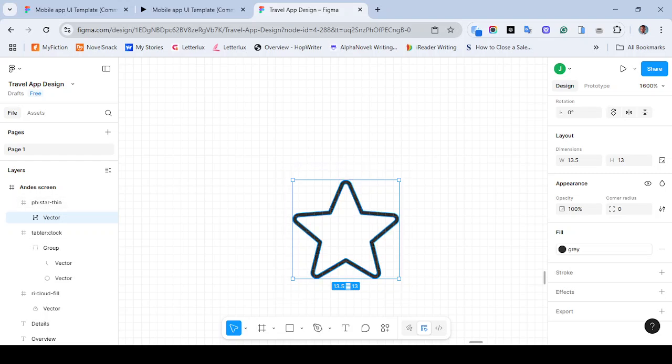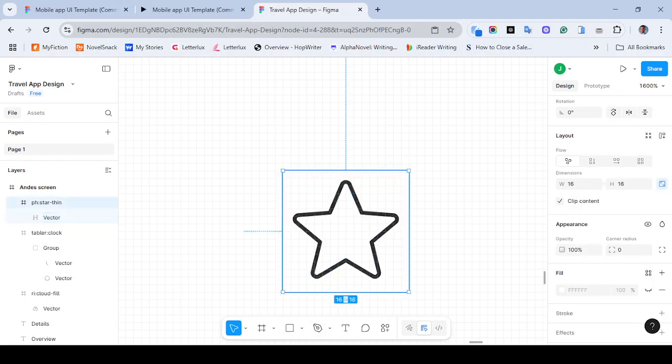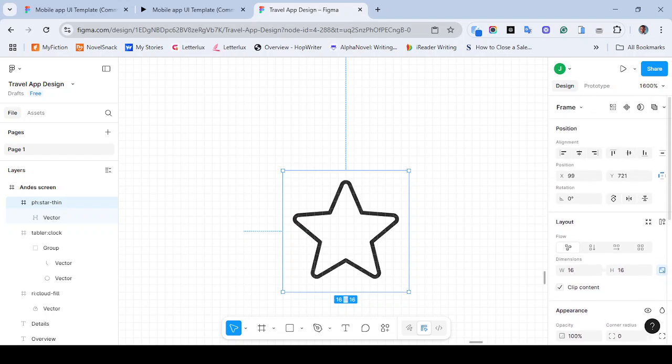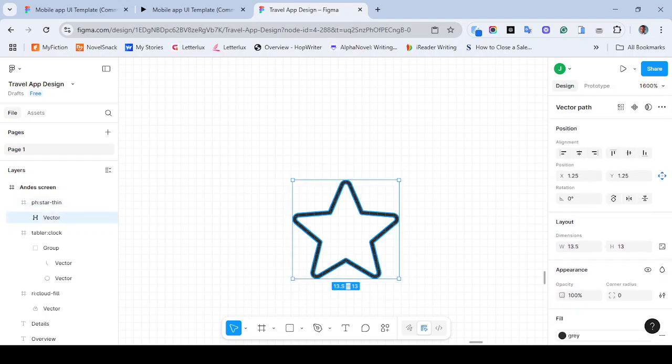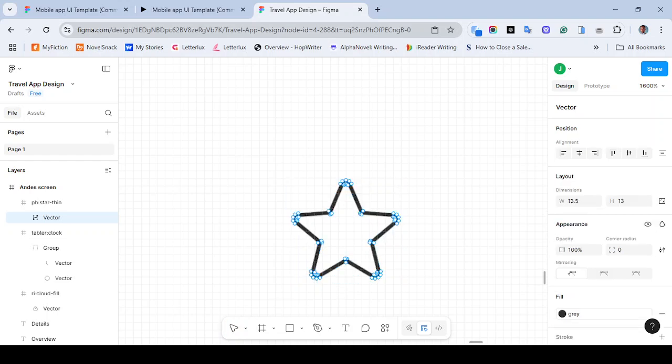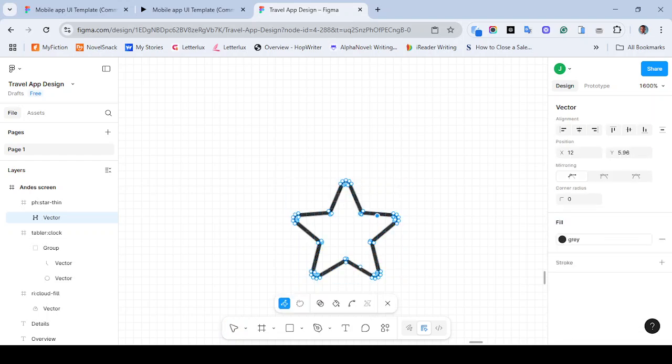So this is what you can do. We tap it a lot, so it will bring something like this.